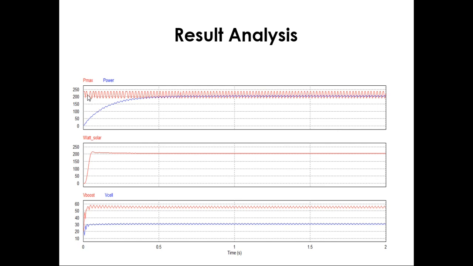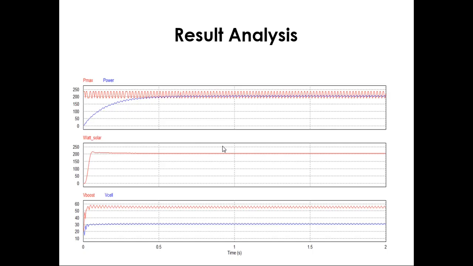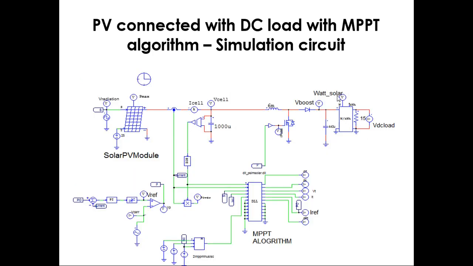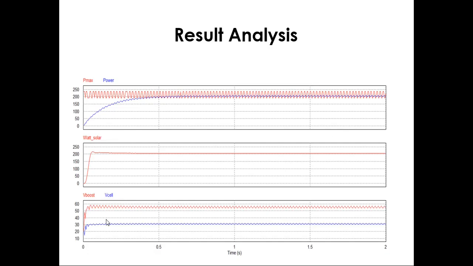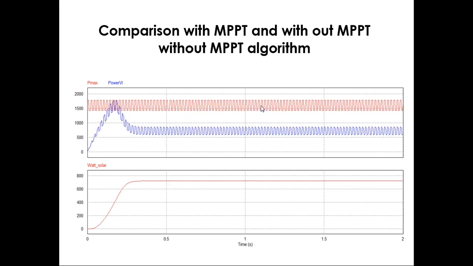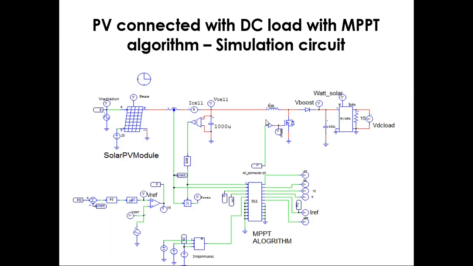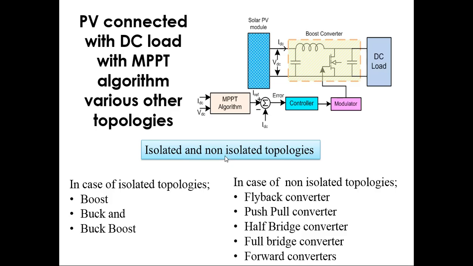And this is our maximum power, as the increase of the power is due to the perturbation applied in a square wave fashion in the input. Similarly, we have the power drawn from this wattmeter, and we get the actual voltage and the state voltage. Again, you can compare the same thing with MPPT and without MPPT, see the change in power that has been shown. By connecting this switch with the ground, this MPPT algorithm will be bypassed, and you will find this result.